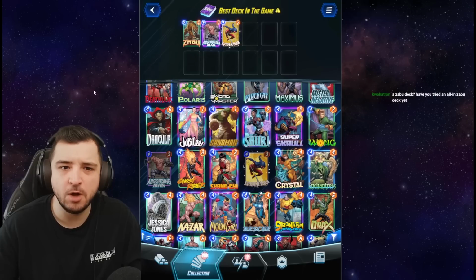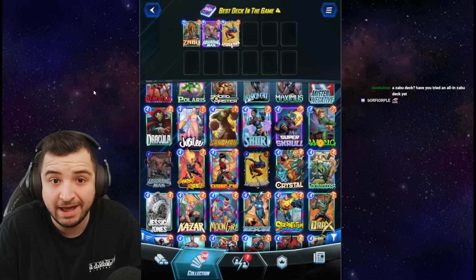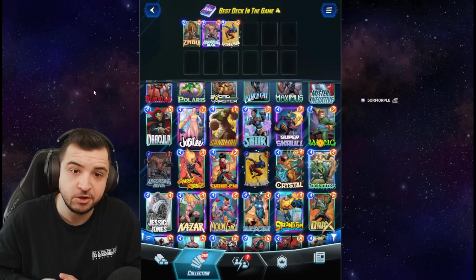Of course it's Zabu. We have Spider-Man and Absorbing Man. A lot of people in my comments underestimate how good this combo is. Okay, it can only win you 2 or 4 cubes a lot of the time, but you also don't have to go for this play if you want to try and get more cubes. But winning 2 cubes consistently just means over the course of a lot of games, you're going to be climbing.